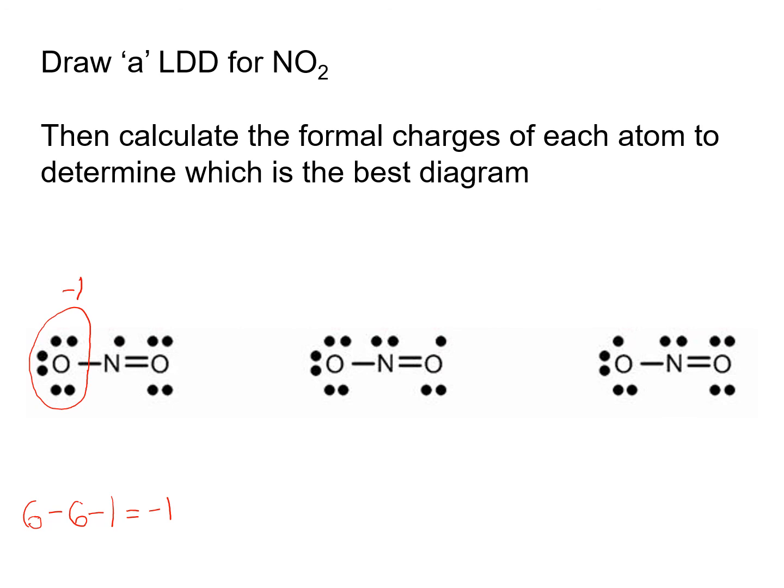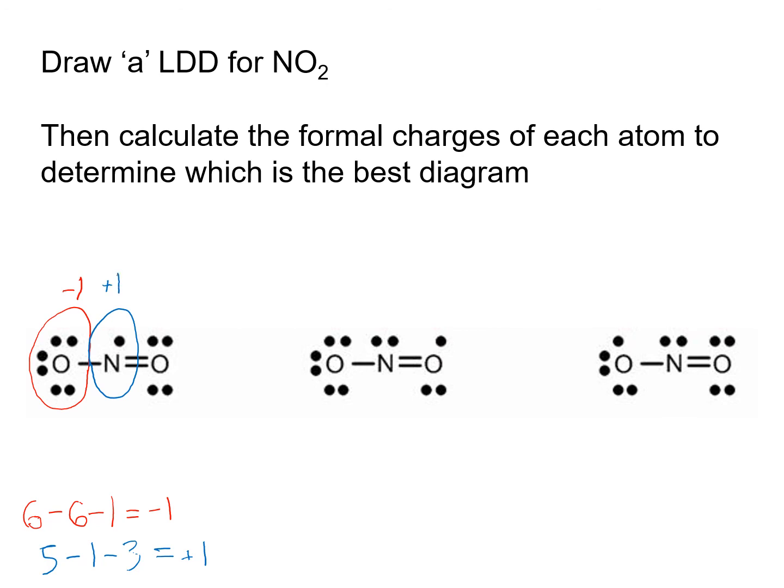Now let's do the nitrogen. I'll do that in different colors so we can see. Let me circle these, because it's a quick way of getting the formal charges. Nitrogen normally has 5 valence electrons. In the way we have drawn it, it has 1 unbonded electron, and it has 3 bonds around it. Each bond has 2 electrons, so we take those 6 electrons in the bonds by half, and minus 3 electrons from that. So the formal charge on that nitrogen is going to be +1. Let's write that above it.